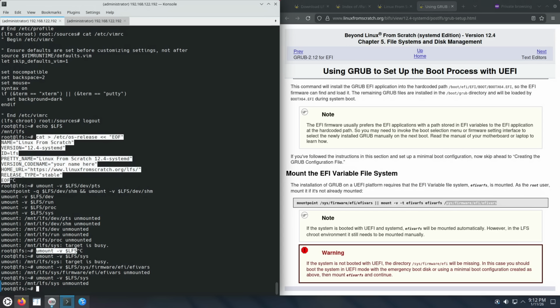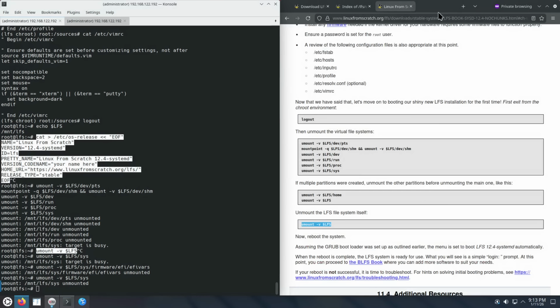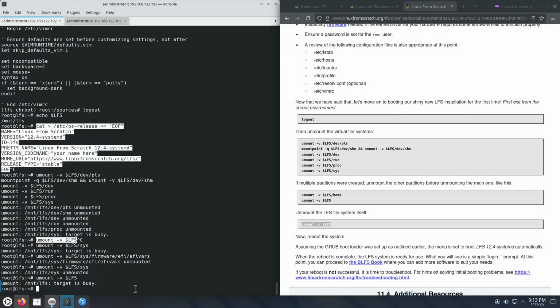Okay, that was it. So the EFI vars file system was mounted as /mnt/lfs/sys/firmware/efi/efivars inside the chroot. We've unmounted that, and now we could unmount /mnt/lfs/sys, and now we can unmount the /mnt/lfs. Why can't we?